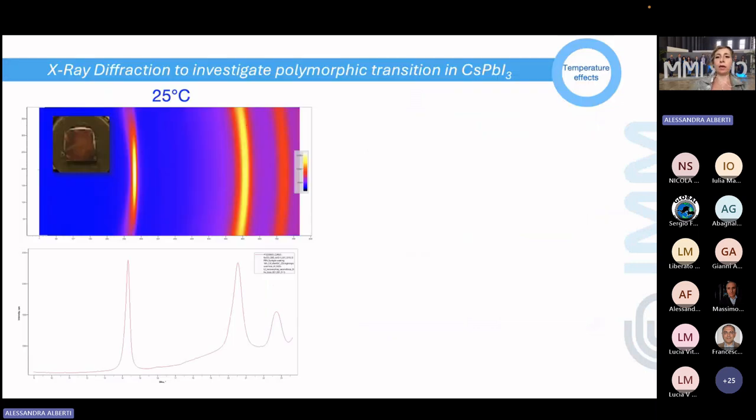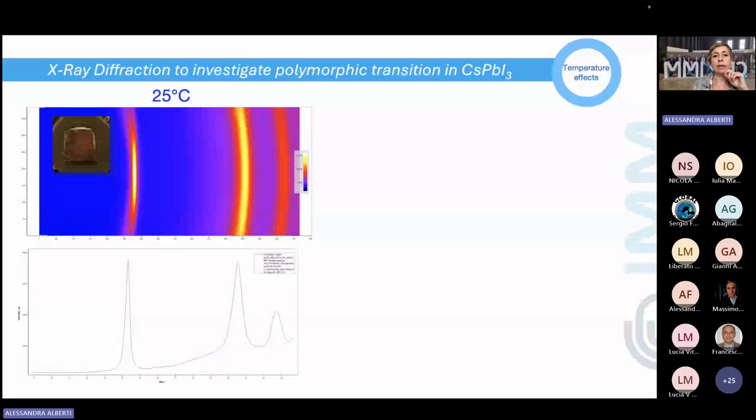Here we apply the technique shown before, in the case explored within Mission Innovation in our project. And here you see some rings and the related diffraction pattern. By analyzing both together, we end up disclosing the lattice structure of the material, which is an orthorhombic phase, which is photoactive.